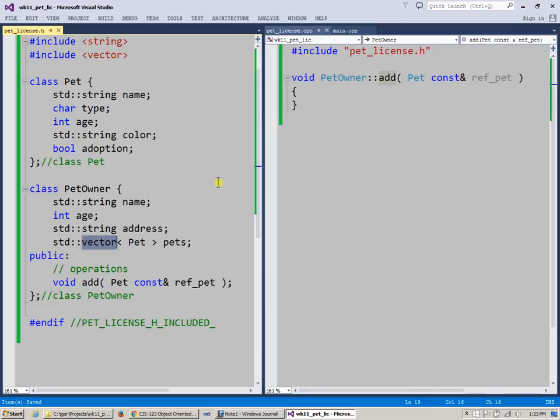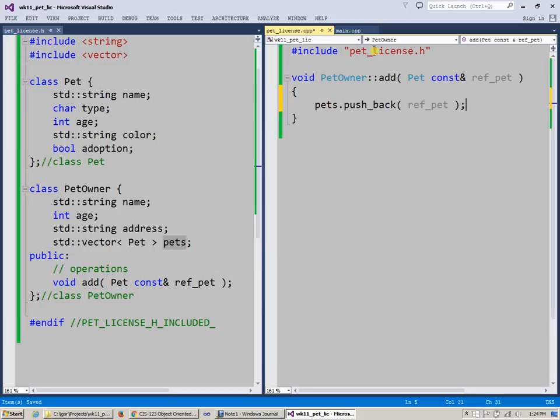So what I do here is simply say pets, the name of the vector that lives inside the pet owner, and we say pets push_back. That was the function I think we've seen. Pushback with a reference to pet should be a happy parameter to pass to this push_back.